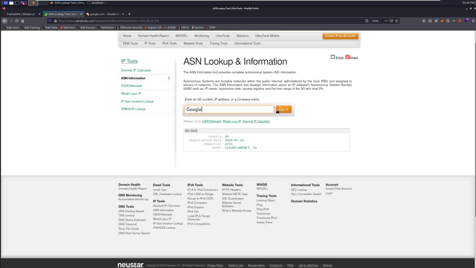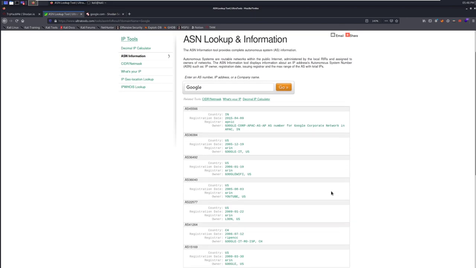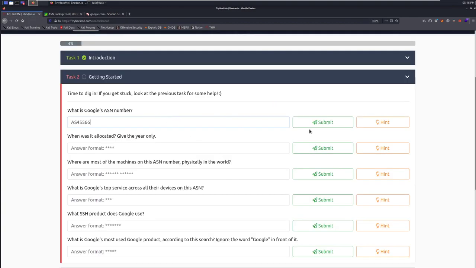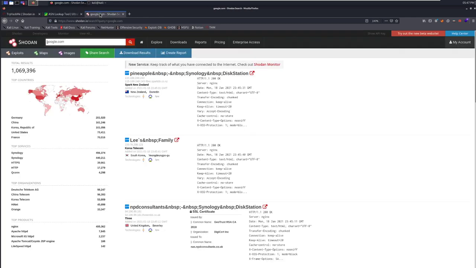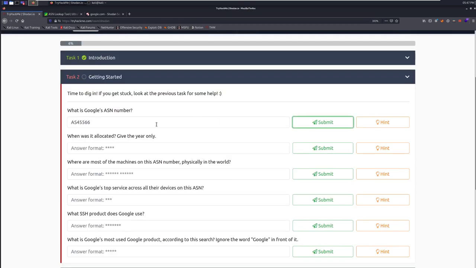All right, we're back. We're going to go ahead and try this. Going back to our ASN lookup tool, I noticed that it takes a company name. If we go to Google, it looks like Google owns a number of ASNs. Oh, there's our ASN number. So this is likely the ASN that we are looking for. If we take that, we can put that back in. Looks like they own a couple, so we'll see which one it might actually be. Oh, here we go. There's our bottom one. That is probably correct. There we go.